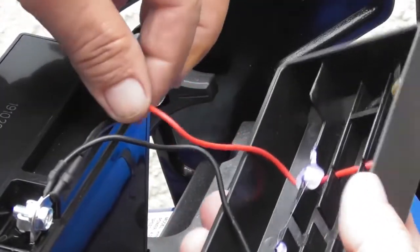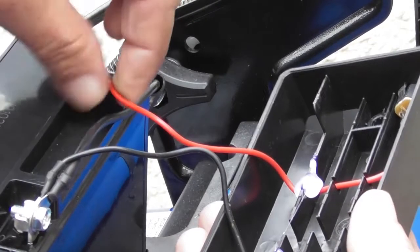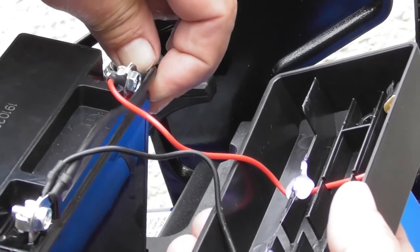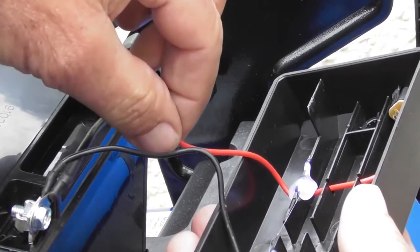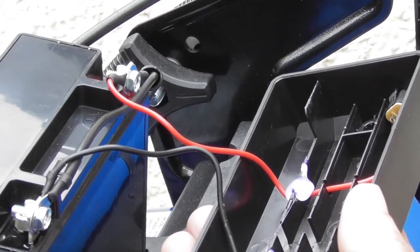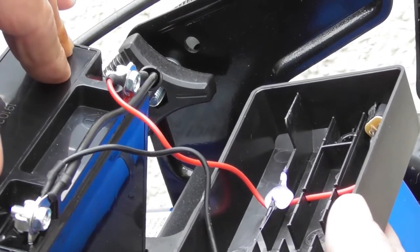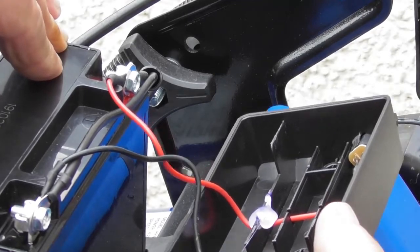Okay, so you can see the black goes to the black terminal, everything's tight here, and the red goes onto the red terminal, and everything's tight there with no loose or broken wires. So we've ruled broken wires out of the sequence of events. Okay, so we can now replace the battery cover, knowing that we need a new battery or a new charger.